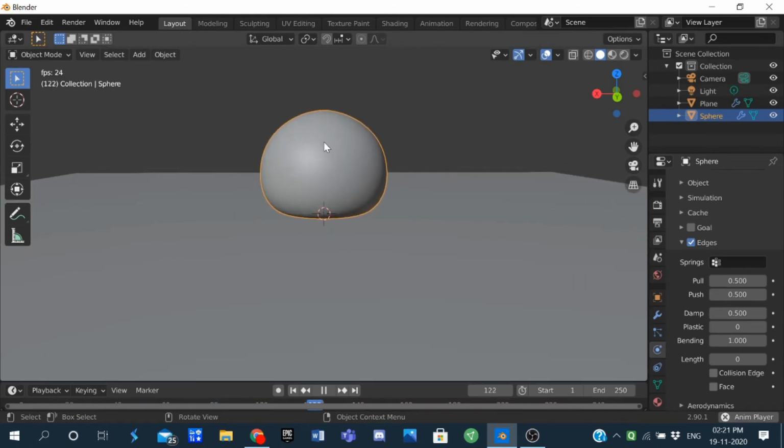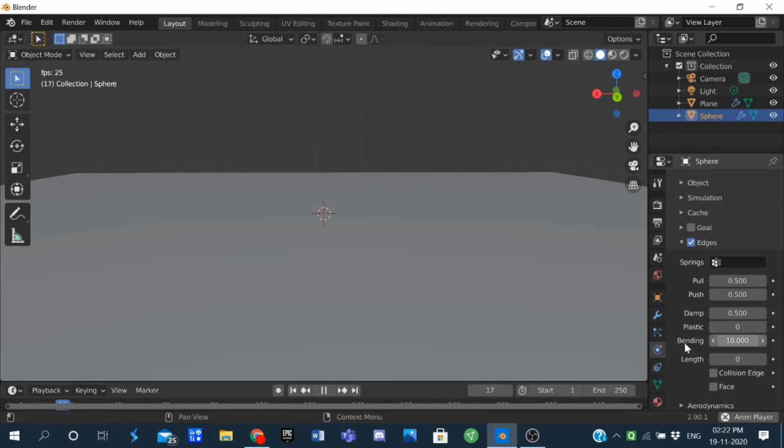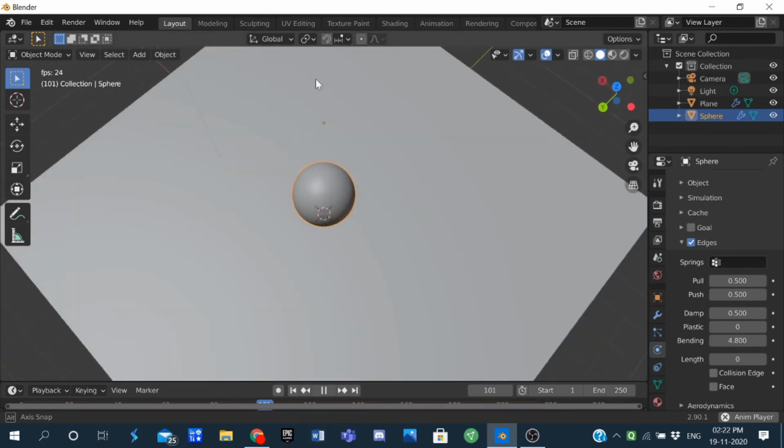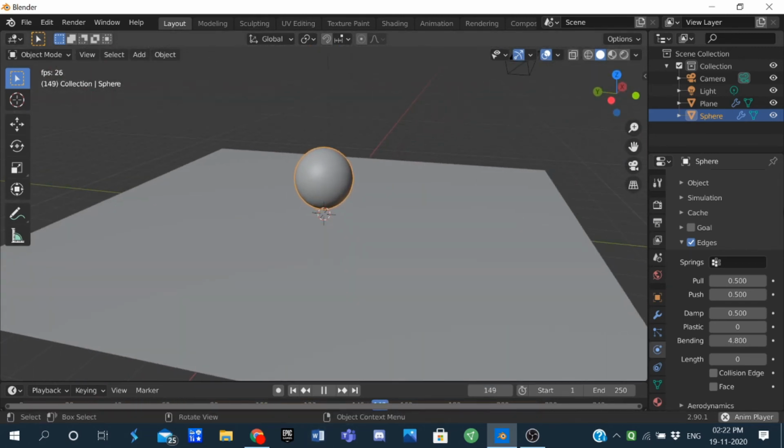it's like floppy, it's gliding much. So if you want nothing, then just do it at 10 so that it will be stiff. It's more stiff now, it can bounce. We can check it on 5. So this depends on your project, how you want the ball, and that's basically it. You can just play with the settings over here.